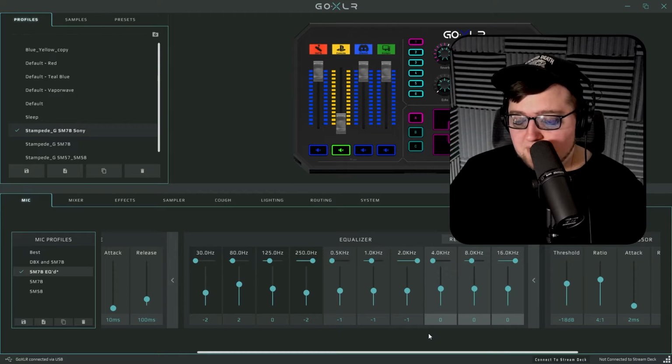I don't touch the treble because my voice isn't even that bassy anyway, and so I don't want to introduce any fatigue to anybody listening. So I just keep mine flat. I don't boost it. I don't cut it. I leave it exactly how it is out of the box, and I love it that way.